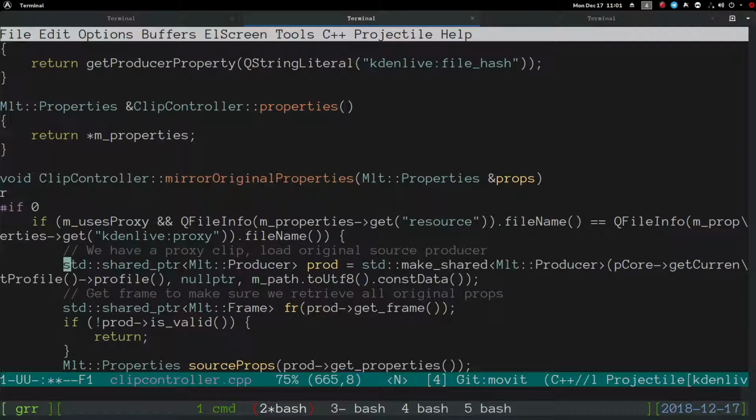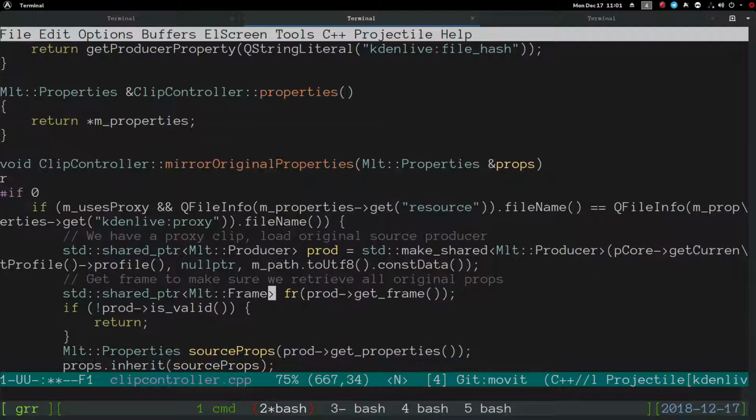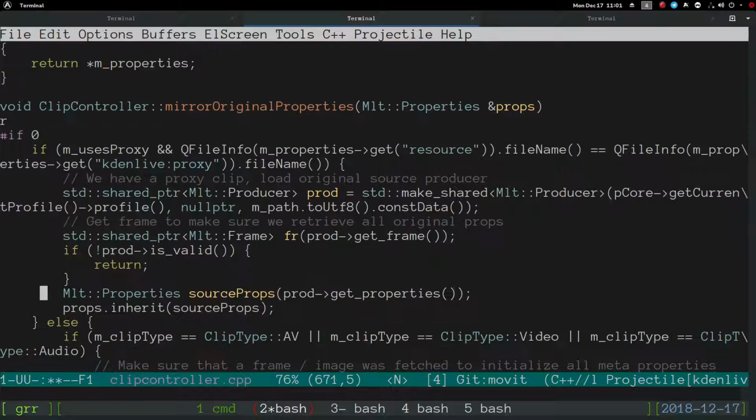So this operation, get frame, if MLT says it's safe to invoke this on any thread, then this bug is fine. This code is correct, and MLT has the bug.